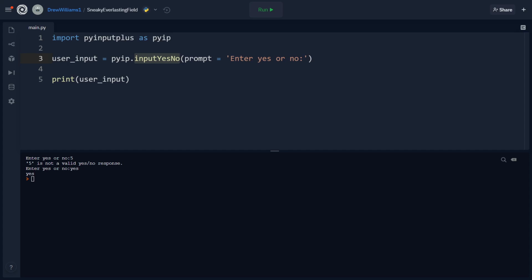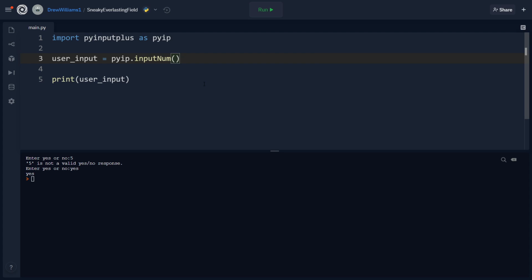Okay, so we just started some work with the Import Plus module, or Python Input Plus module. So let's go back to working with numbers. I'm going to change this function to input num. Okay, so what we can also do, there's even more cool things that we are able to do with this.